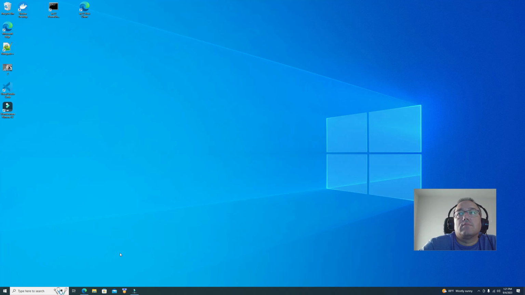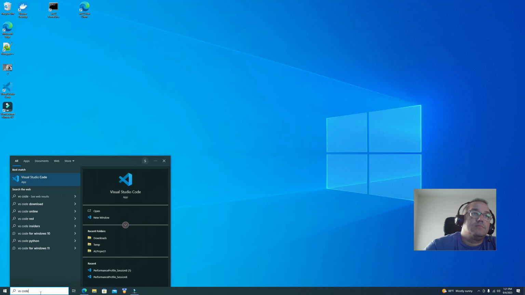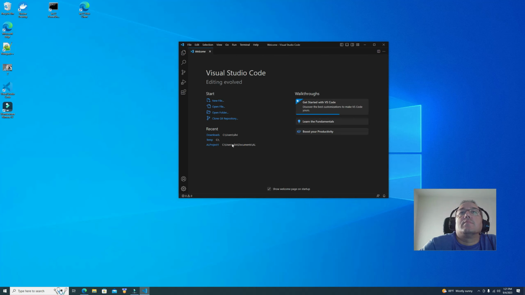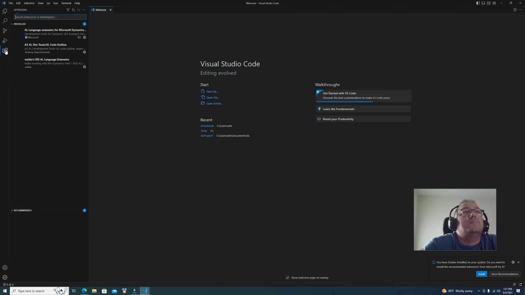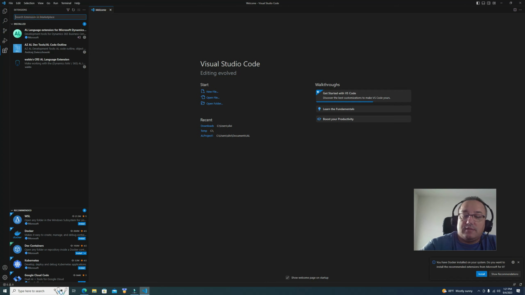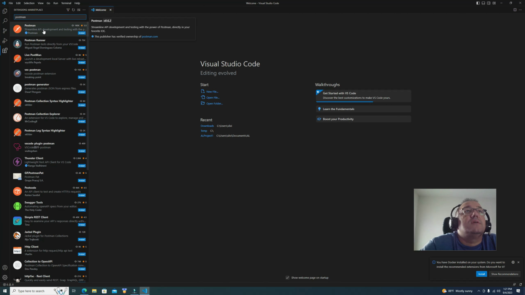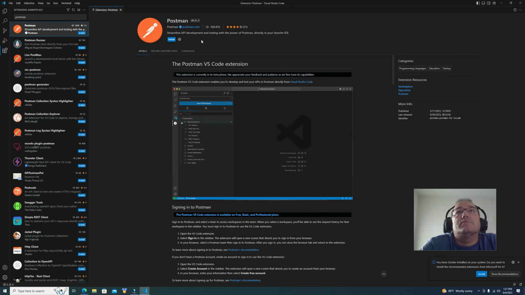So let's open Visual Studio Code. Let's enlarge and then go to the extensions blade and search for Postman here, and we can see the Postman extension, and let's install it.